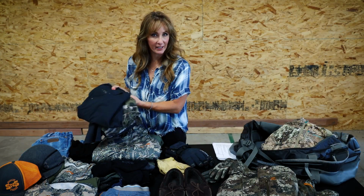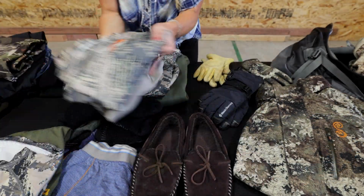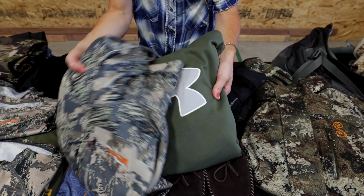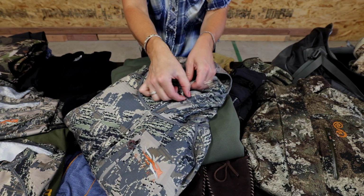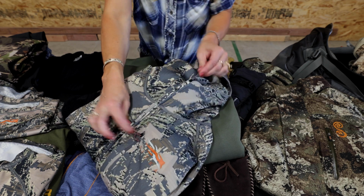functional and comfortable in. A couple of long sleeve t-shirts, a couple of short sleeve t-shirts. Long underwear, both top and bottom. We happen to love the merino wool long johns for their warmth and their moisture wicking capability. A sweater like a wool or a fleece, even a hoodie is just great, or something like this mid-level layer Sitka gear will work dandy.